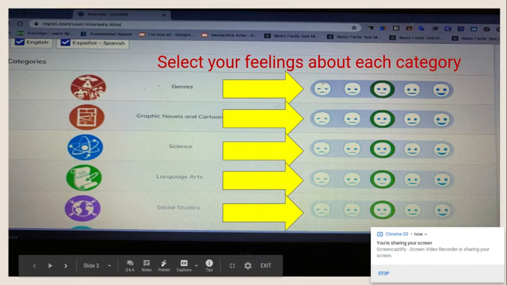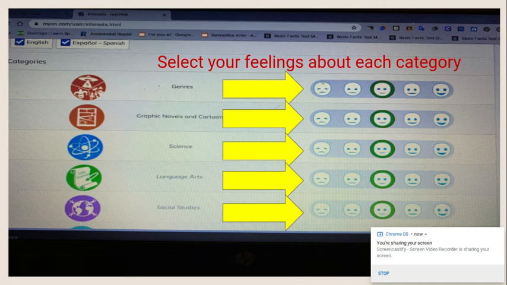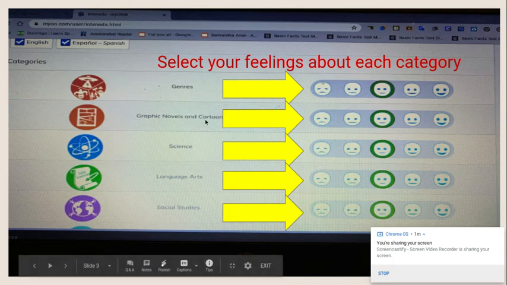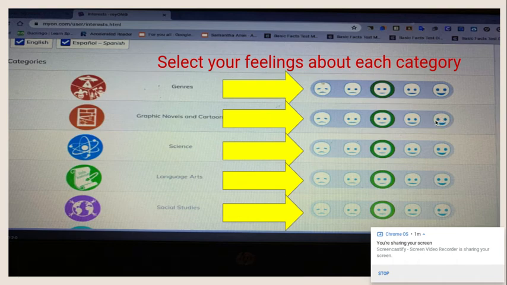When you go through that app, the first thing you will see is this quiz about how you feel about different topics, different genres. If you really like graphic novels and cartoons, the second row right here, you will click the very smiley guy. This guy on your far right means you really like this type of book. This guy second to the right, you like the book. It might not be your top favorite book, but you do like to read books in this area.